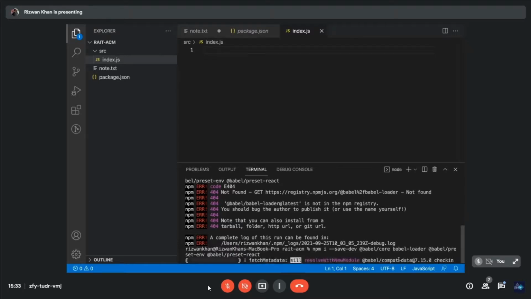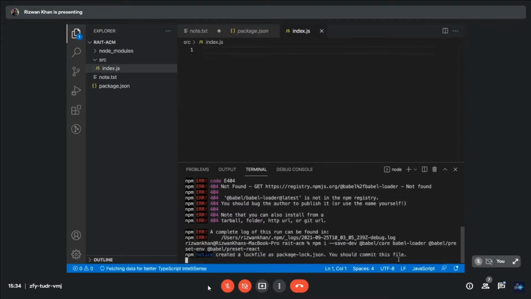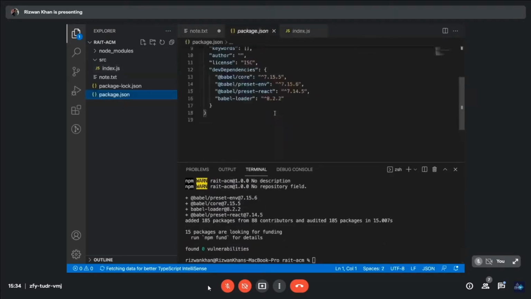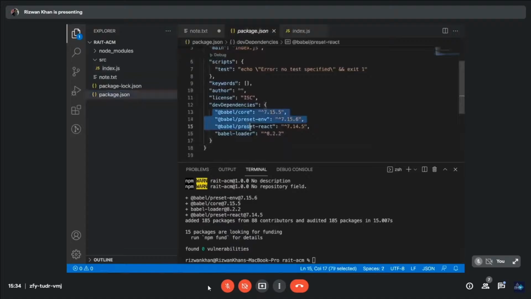So it is installing all the dev dependencies. Let it install. So all of them are installed over here, right? So all of them are here.